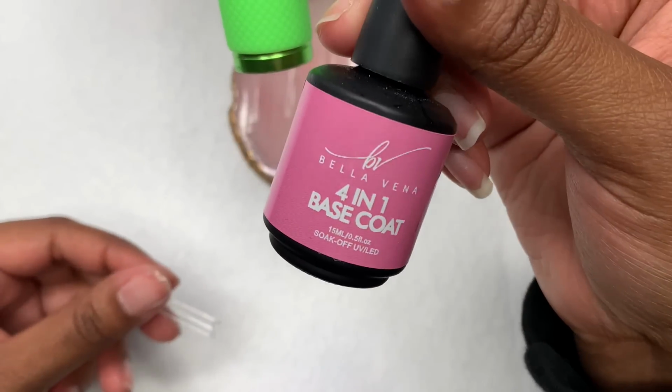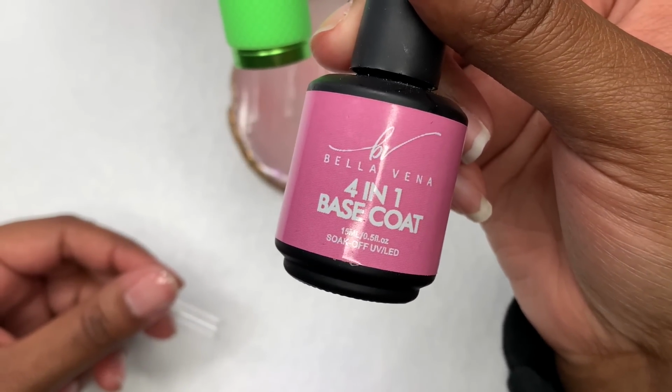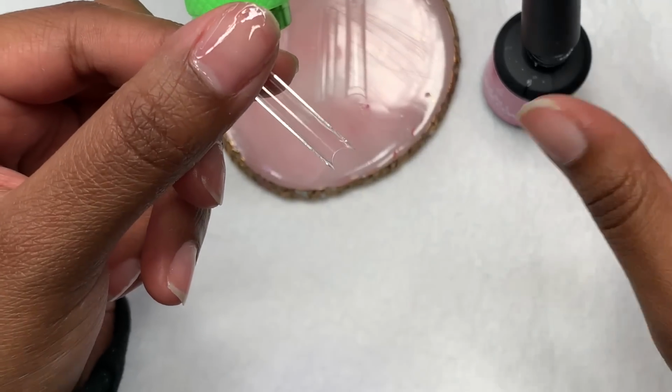And just a fun fact, guys, I don't have my little flashlight on a stand. This is actually my sister holding it for me.